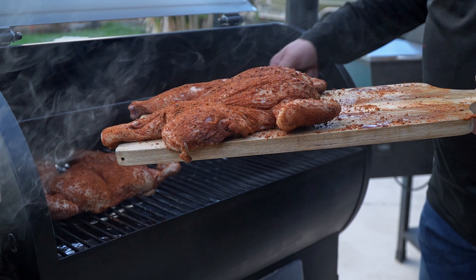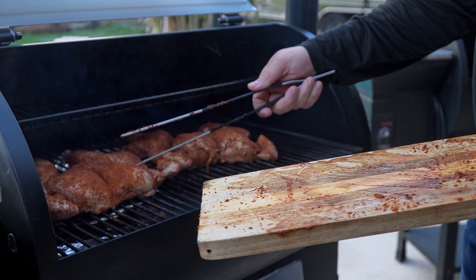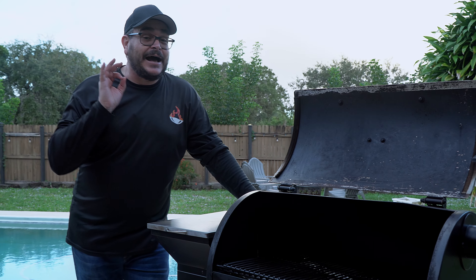Why Z Grill and not any other grill out there? This grill, like any other pellet grill, has a lot of pros. You will cook with real wood fire since it uses 100% hardwood pellets and you don't need to handle or store wood logs. It controls the temperature for you, so no flares or temperature spikes. Bare minimum maintenance and clean up. And the most important thing to consider: the price — it is considered one of the most affordable pellet grills on the market based on size and features. As long as you clean and maintain your grill it will last a long time. My old one lasted me over five years with no issues at all, even without the maintenance I should have done.